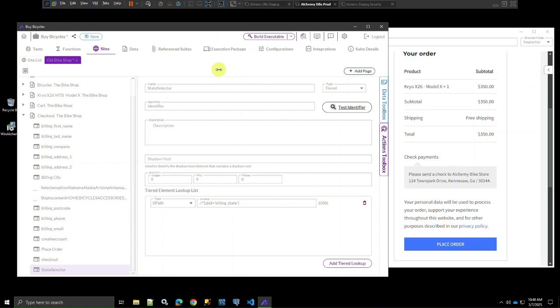Sites is the first place you should go to begin troubleshooting when a test fails due to an object recognition issue. Remember, you can use the View This Locator button to jump to the locator in Sites. Use the Test Identifier button to see if the element can be found. By the way, it must be on the screen in the Alchemy browser for that to work. If the element does not highlight after clicking Test Identifier, use the inspector to see if something has changed significantly to break the recognition. Sometimes the element is complex and may not have been captured correctly initially.